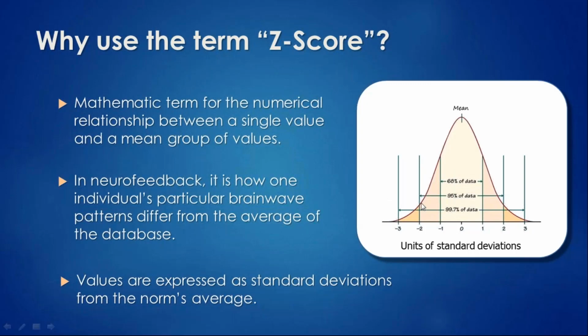What we're really looking for in terms of evaluations and training is that we want to identify those people whose particular brainwave patterns for their region of the head and their age group fall outside of that plus or minus 2 standard deviations, because they are becoming the very far outliers away from the norm.